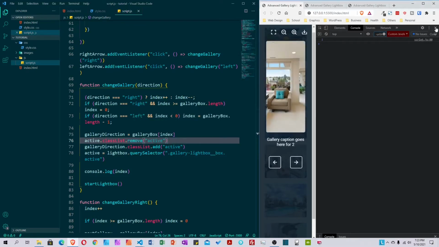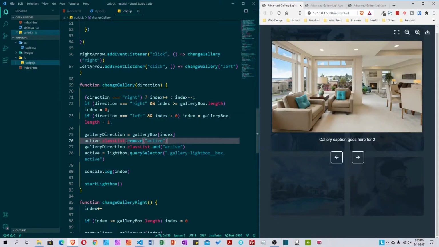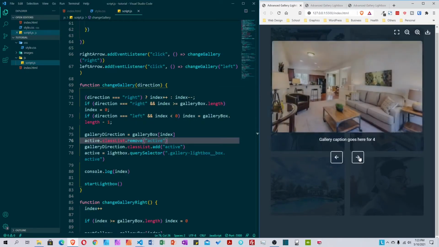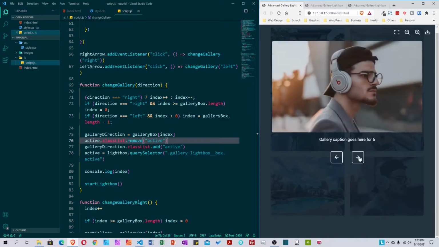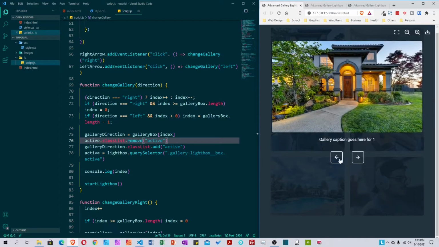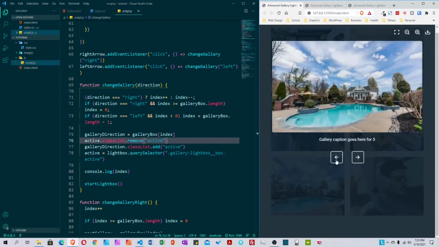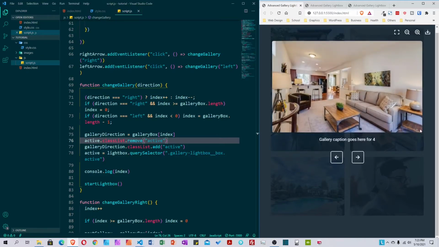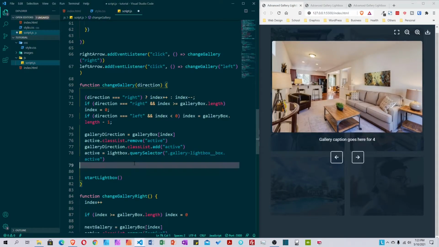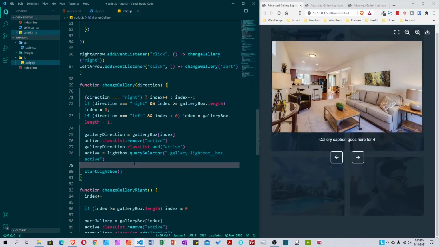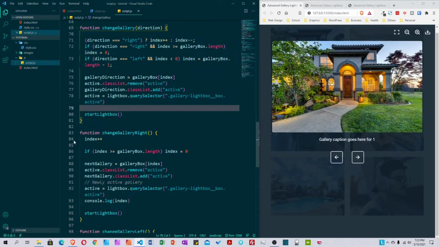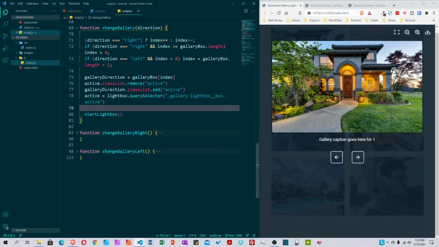Now it's working. Sorry about that. This should be removed, not add. Now it's working properly. So everything is working properly now. Now we can close out this one.